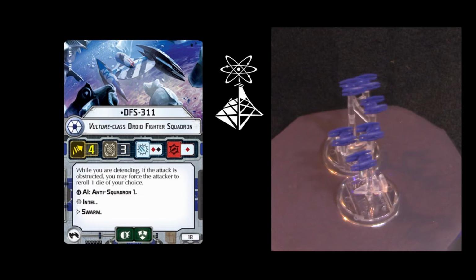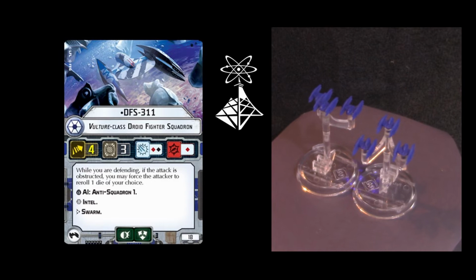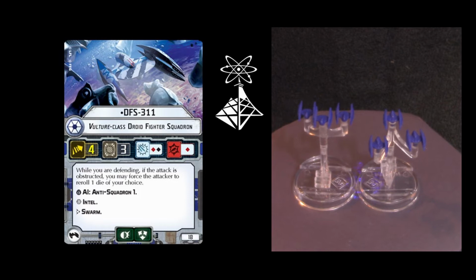While you are defending, if the attack is obstructed, you may force the attacker to re-roll one die of your choice. That's kind of neat because on the obstructed, you're forcing some re-rolls in addition to them losing out on a die. You also gain intel with the Vultures.